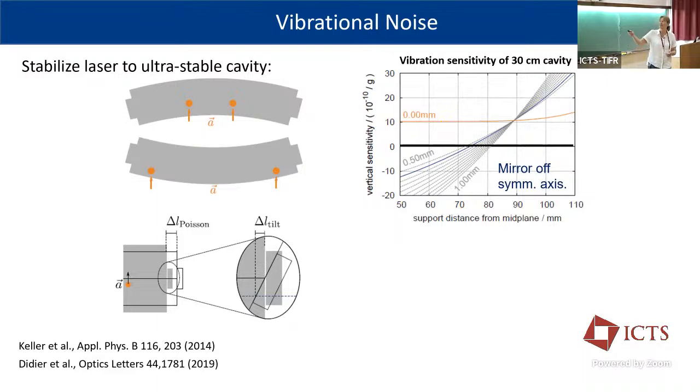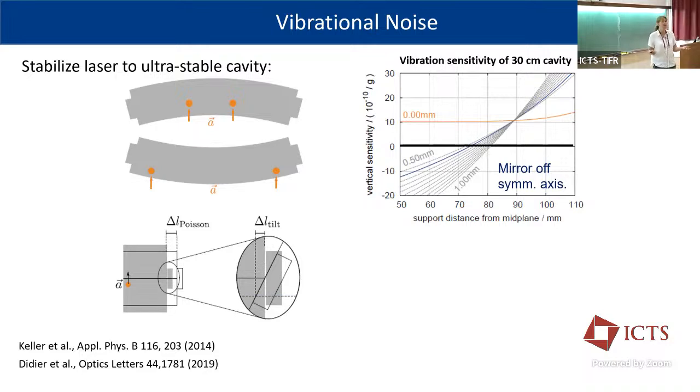And you can think of it like a banana. Yeah? You're shaking it and it's doing really this bending mode. So while the ground, the soil, everything is vibrating by seismic noise, the length of the cavity keeps changing because you're bending the mirrors. And you have something which is called the Poisson effect. When you squeeze something, then it gets longer. When you deflate something, it gets shorter. It's like an elasticity module. And these effects we can compensate actually. And this is what we did.